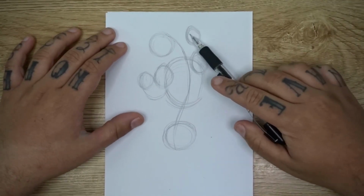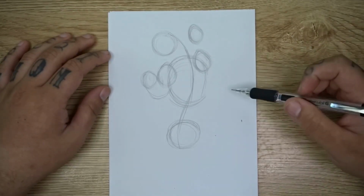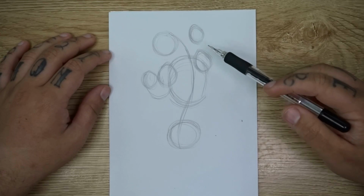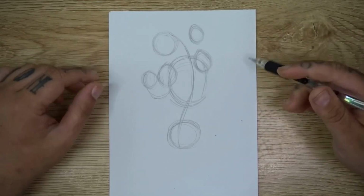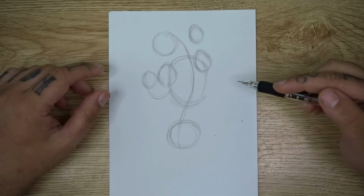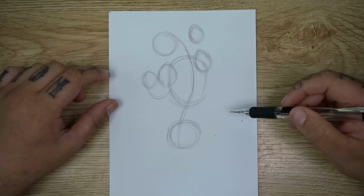I like the circles for the paws to be nice and big. Panthers or any large cats, they have really big paws. And the bigger you make those paws, without of course going into new school and making them look ridiculously large, the more aggressive and powerful your cat will be.